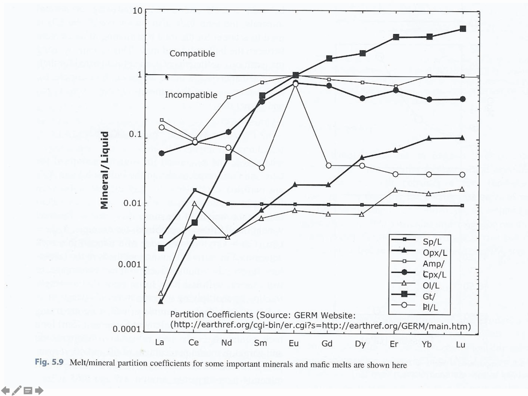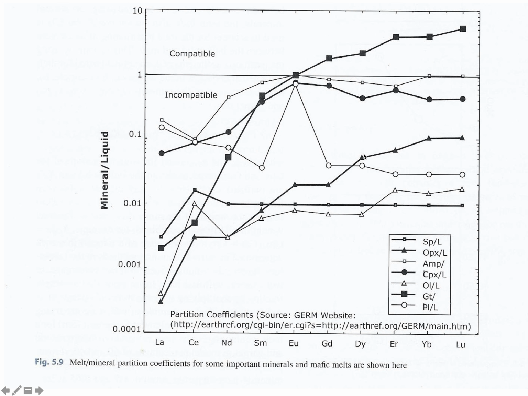Numbers bigger than 1, or higher than 1, mean we are talking about compatible, and below 1 we are talking about incompatible. So we have different curves here. That means we have plotted here the ratios between mineral and liquid, and here we have it for a spinel. For the curve spinel and liquid, that is this one. Here it's very, very flat. Then we have orthopyroxene and liquid, that is this one here.